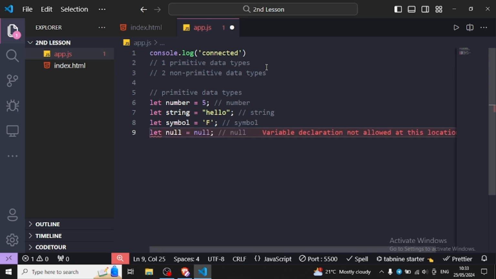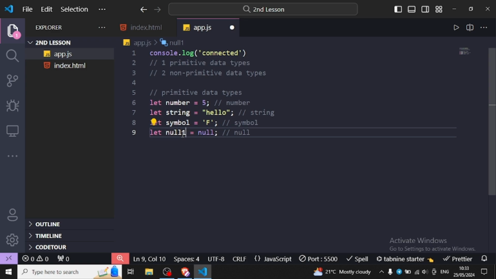So what is null? Actually, null is a data type name, so we have to change it because we cannot declare it. I also need to mention that while we are declaring the variable names, we cannot declare them with data type names.